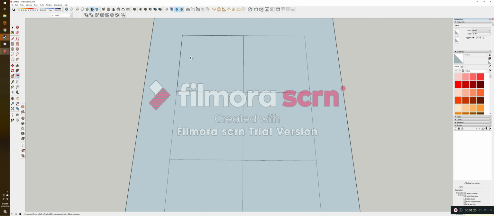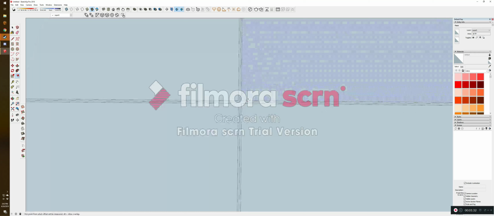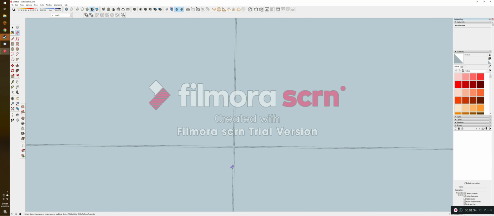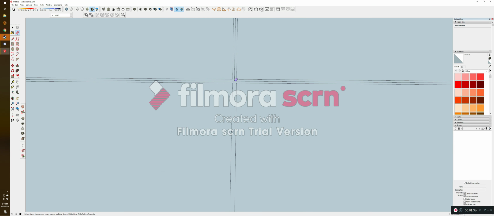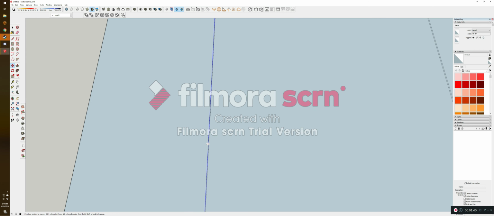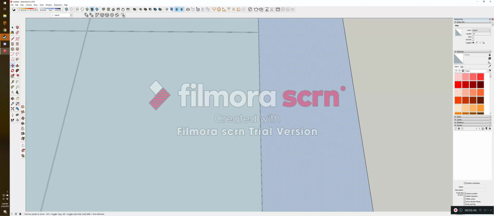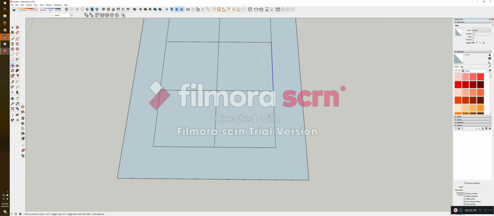Now there are extensions you can get to automatically segment and offset tiled surfaces like this. I don't have them installed on this computer, so if you have an extension to segment these automatically and offset them, you won't have to come in and manually offset like I'm doing now. And I'm just creating a 1/4 of an inch channel in between these tiles and on the rim for our LED strip to fit.